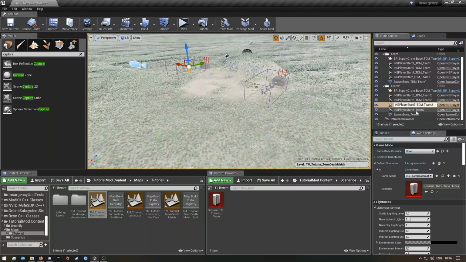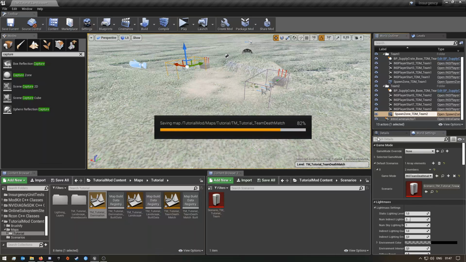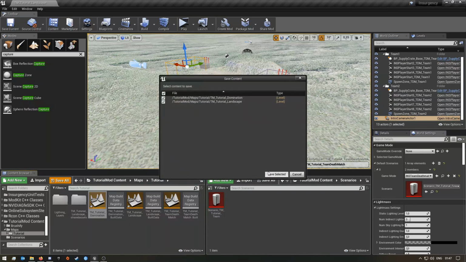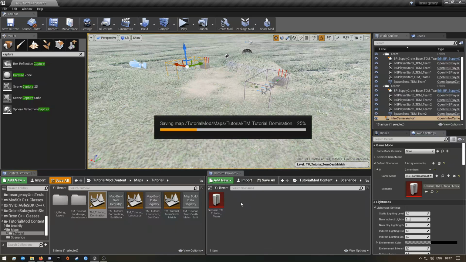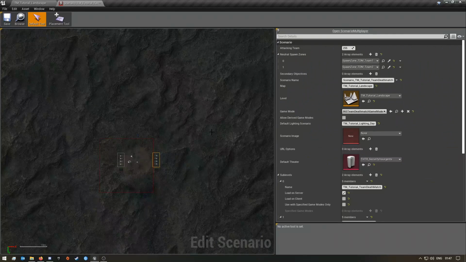I'm almost done with this. If you get this error, just click yes. Okay, once you've done that, we are good to go. We can click save. Now if you open your Team Deathmatch game mode on your scenario, you'll see it says TDM, so you know everything is fine.